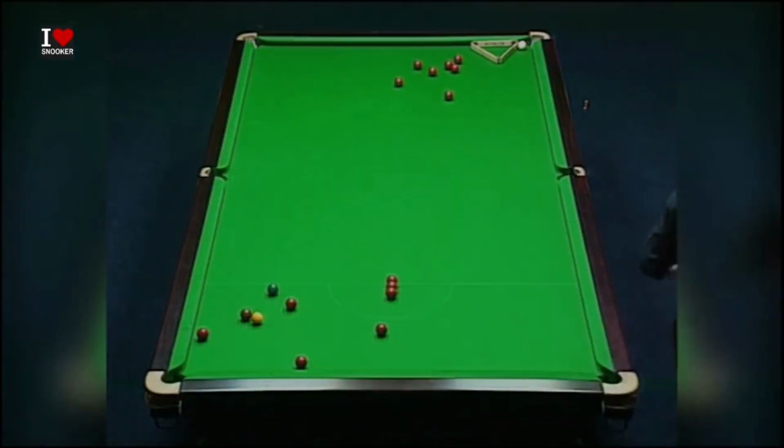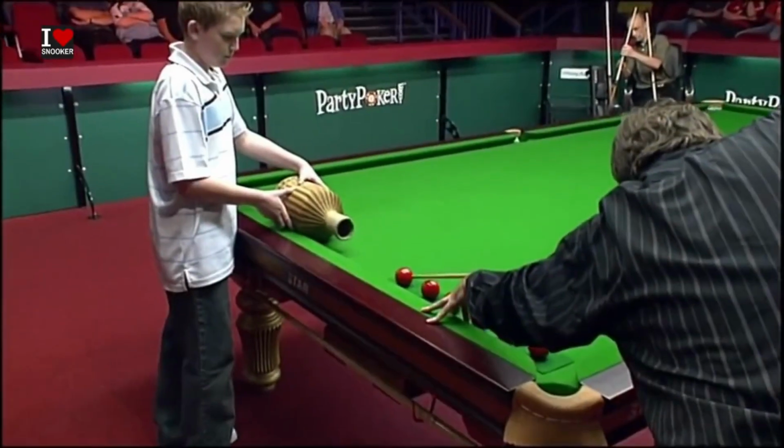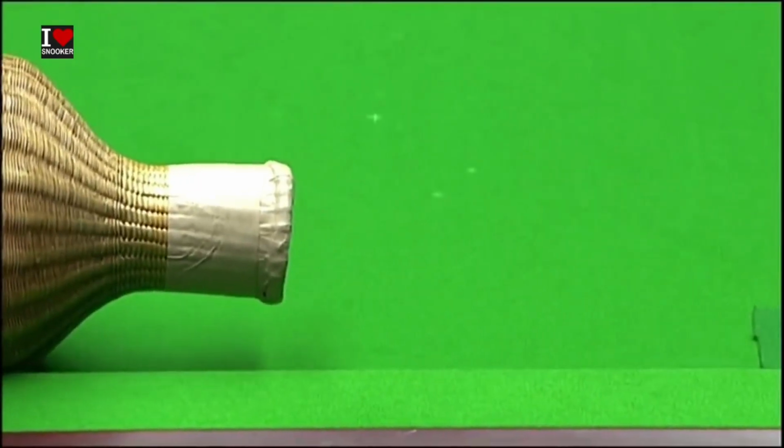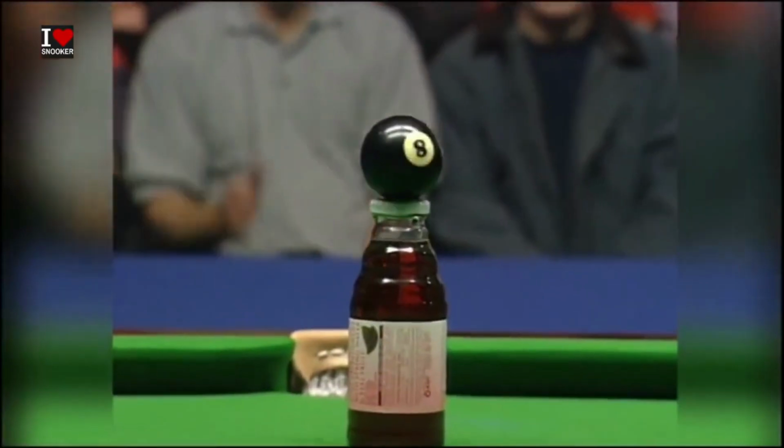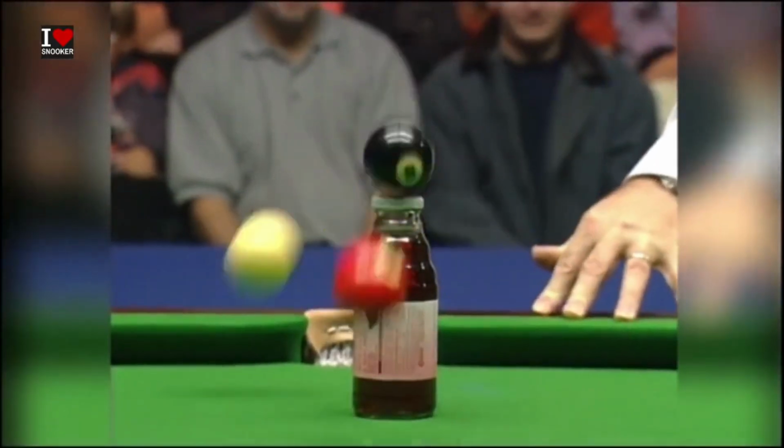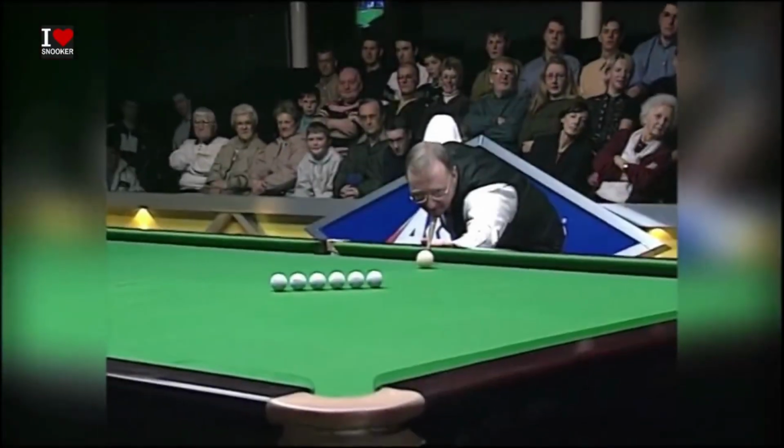John Virgo pleases the audience again there. Next time. Hey, first shot. There we go. Vincent Fahey.